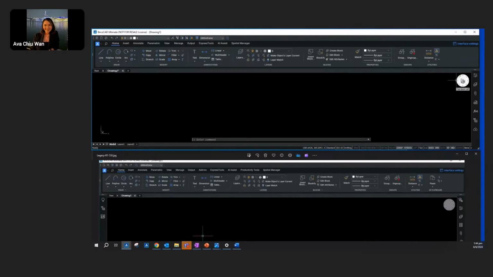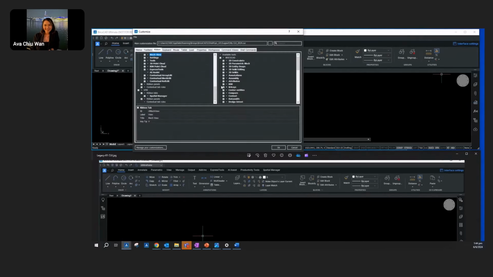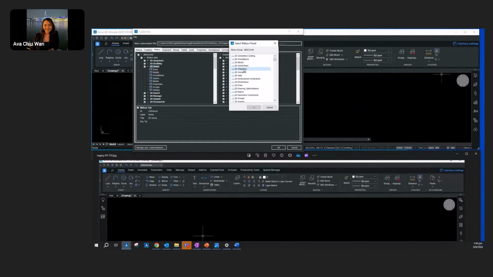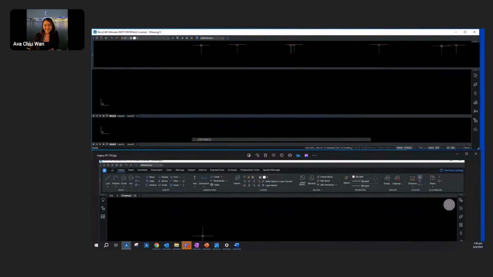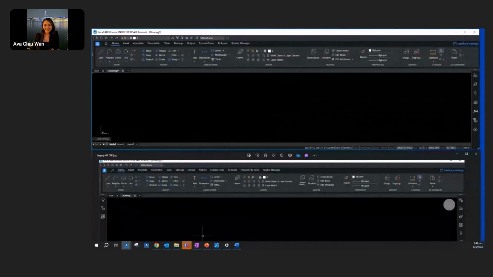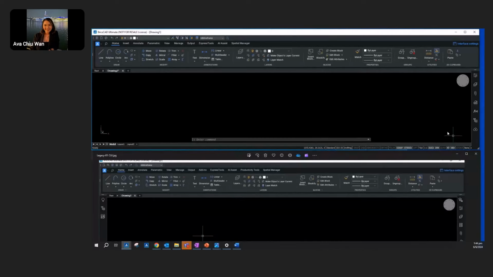So if you notice, we have successfully deleted the drawing compare button here, but the 2D clipboard is still not showing up. So what did we miss out? So what we failed to do at this point is to add that into the ribbon tab of the 2D home. So let's just append panel, and now you should be able to see 2D clipboard in your choices and just hit OK. So this one will now show your 2D clipboard. All right, so yeah, so that looks great now.